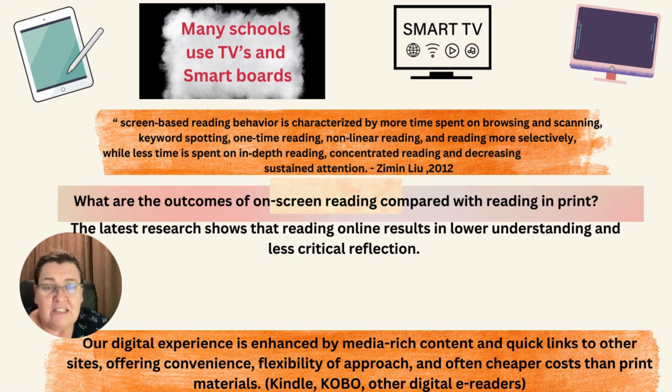Screen-based reading behavior is characterized by more time spent on browsing, scanning, keyword spotting, one-time reading, non-linear reading, and reading more selectively, while less time is spent on in-depth reading and concentrated reading, with decreased sustained attention as the result. What are the outcomes of screen reading compared with reading in print? The latest research showed that reading online results in lower understanding and less critical reflection.